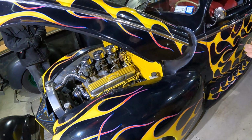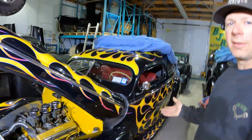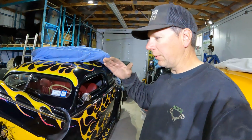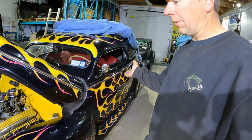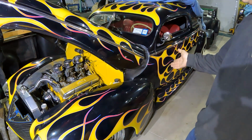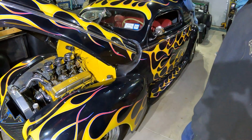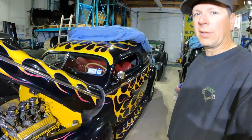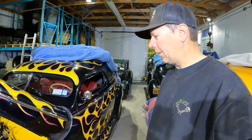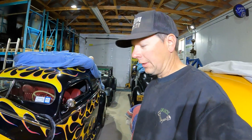The only way these 40 Mercurys should be built is as a 40s custom, with original 16-inch front wheels and tail dragger and chop and stuff like that. Obviously, this one is beyond that now, so I'm going kind of like it's a custom that was updated to the late 50s, early 60s. It's got Watson-style flames on it, and I put chrome reverse wheels on it and the 41 Mercury bumper. So it looks kind of like a custom that was updated to the early 60s, like picture American Graffiti, Where Were You in 62 type of look is what I'm going with.